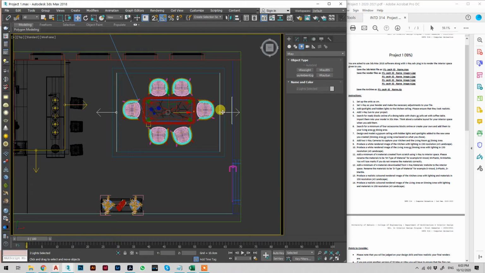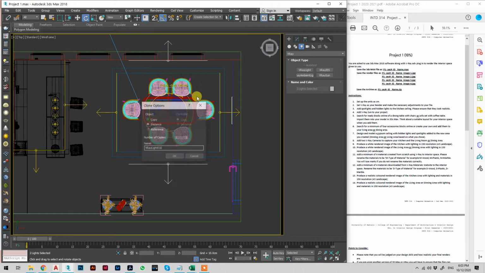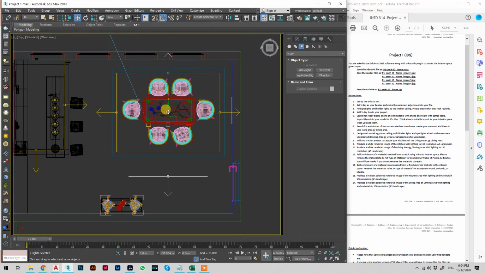Select both together, E for rotate, shift and create another copy, 90 degrees. Instance, I will keep selecting both and I will move it here. Why I'm selecting both together? So in the next step I need to scale them. So R, and make sure that you scale only in x-axis, not x and y. So only in x-axis until you get the correct scale that you want. Then just select this one, W, and move it up.